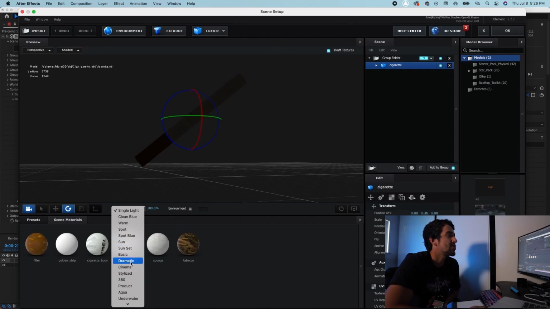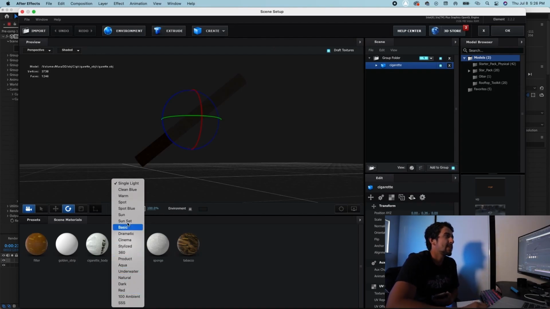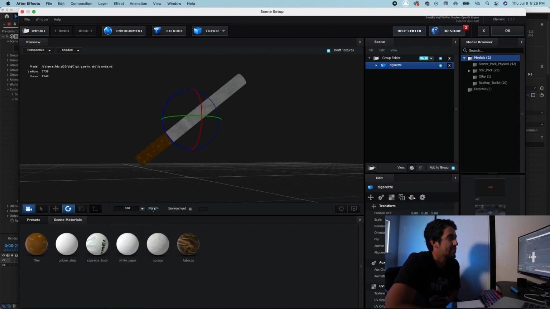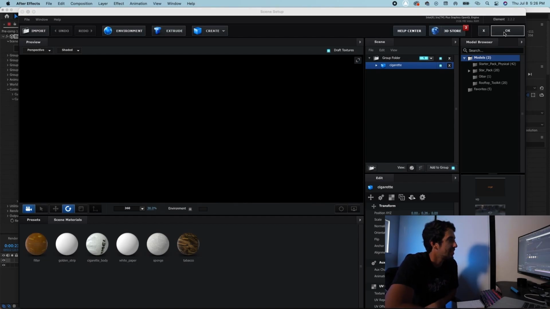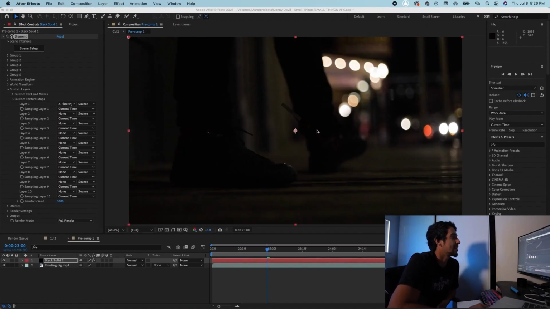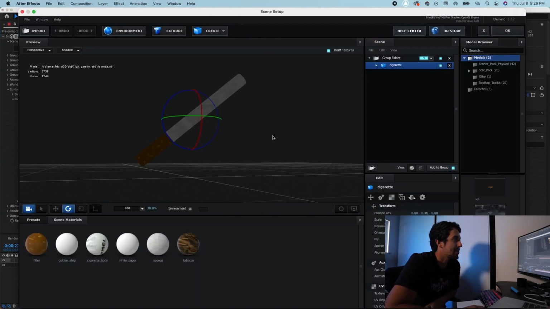If your object's too dark or anything like that, for this scene, I think we boosted up the brightness, went through some of the settings, and just kind of saw what we could get. There's all these different presets that will give you certain looks. I used the 360 light so it came from all angles, and it still came out a bit dark. So we're going to brighten it back up again and see what kind of looks we're getting.